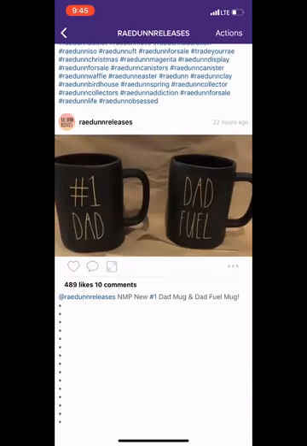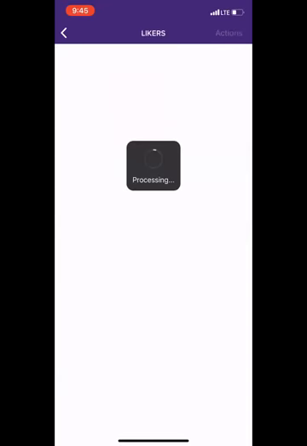Let's see, we'll do this one, I guess. So what I do is I go to some of their most recent posts, and you can see under there the people that have liked it. I click on the likers, and it takes just a second to load them. It only lets you do around 900 to 1,000 on each one. So if you found a picture that had like 10,000 likes, it's only going to load like 1,000. And I'm going to show you some other settings too that are important for this app.